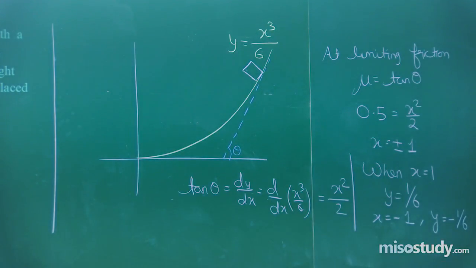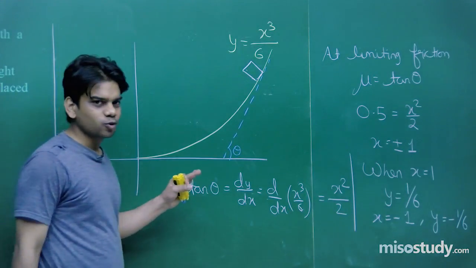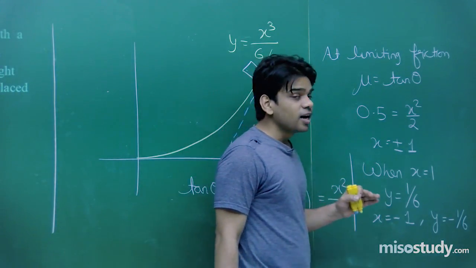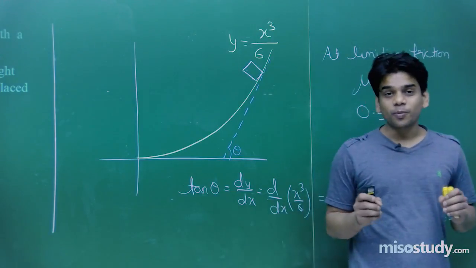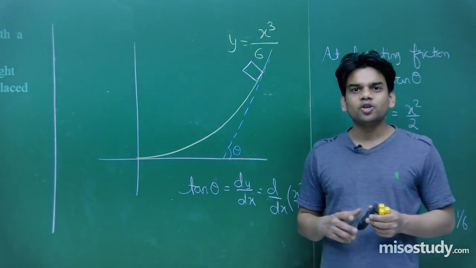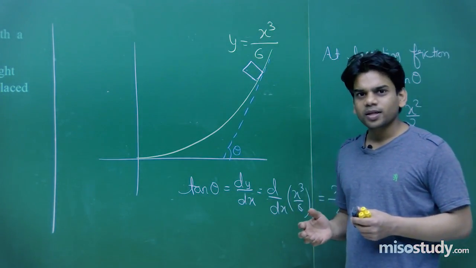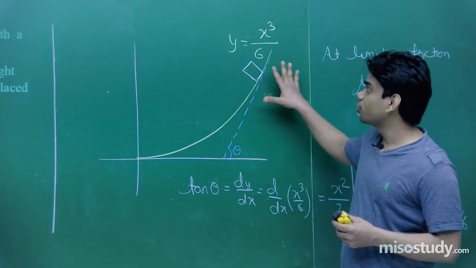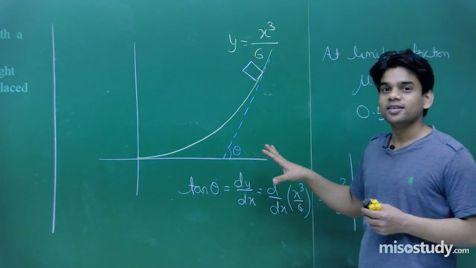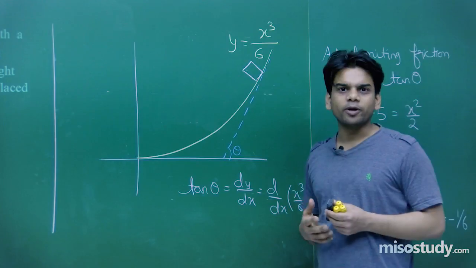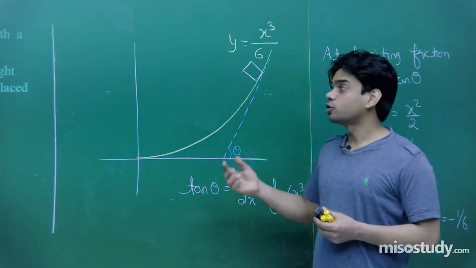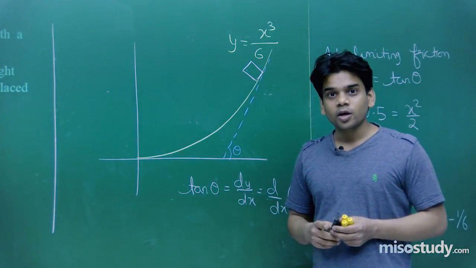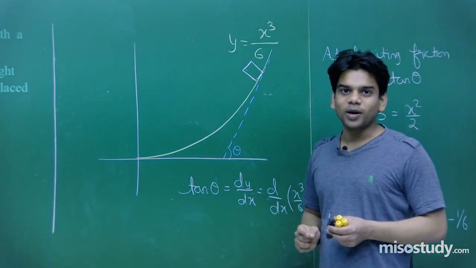Okay, I believe you would have taken note of this question. This was a very interesting question, and let me tell you, such questions do appear in the JEE examination. People actually don't get the idea of how to approach them. This time the surface equation was given as y equals x cubed by 6. Sometimes a parabolic equation can be provided to you, a different kind of parabola with a lot of variables. So you should understand what you have to apply.